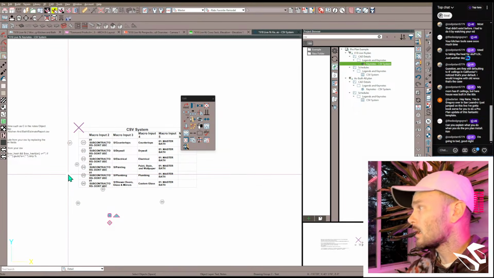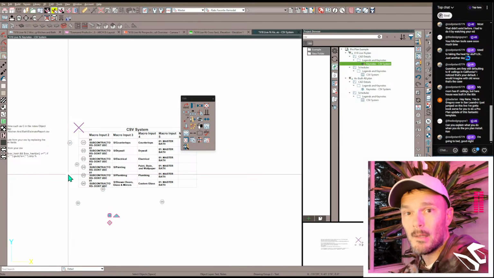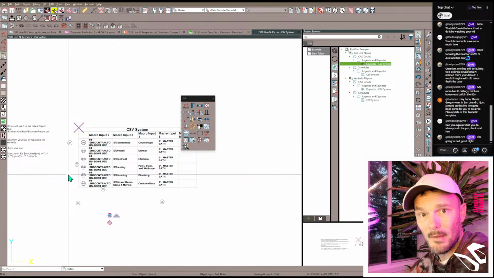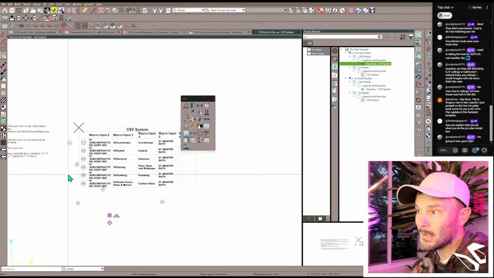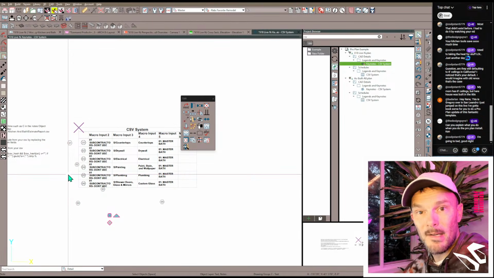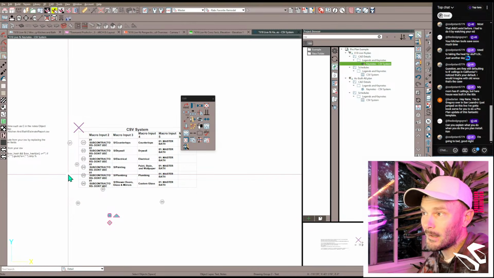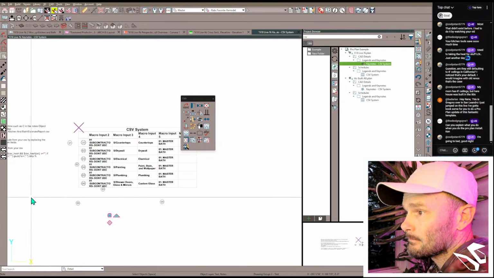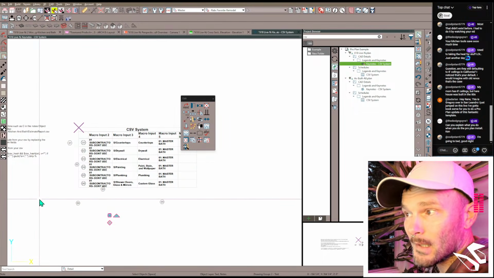There's a trick to making it work for automatic numbering. It took a lot to figure that out. I don't imagine that anyone else has, because it's a pretty crazy setup to get it to work. And yeah, it's working. It's a beautiful thing. So great way of just designating spec.